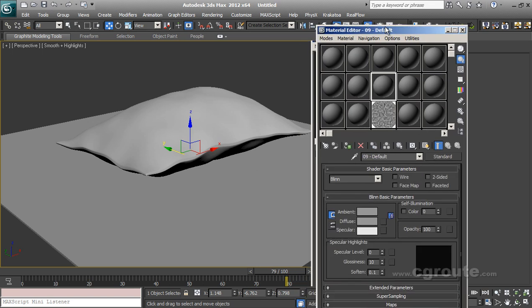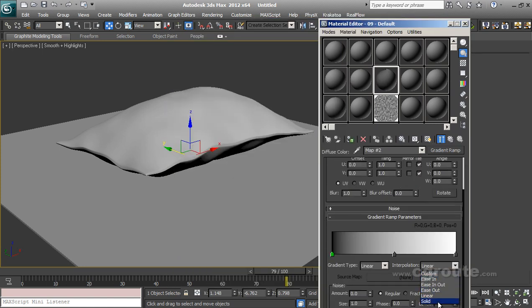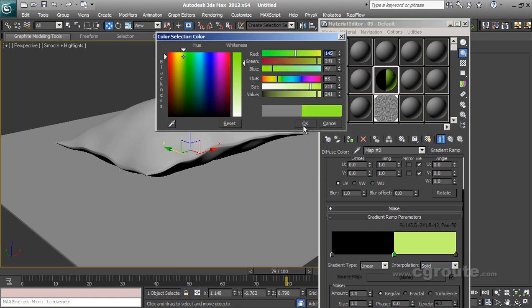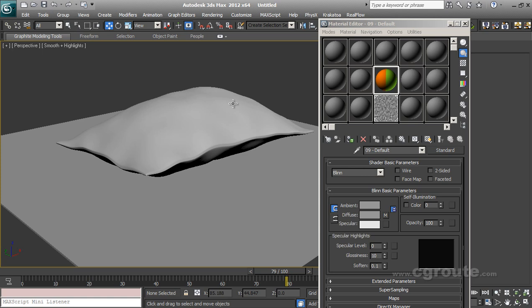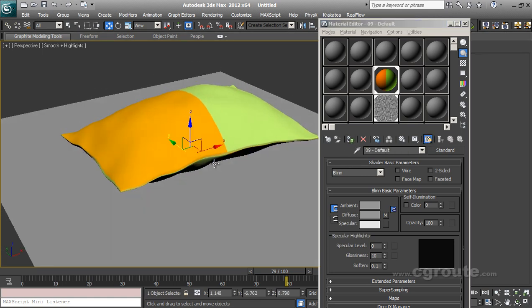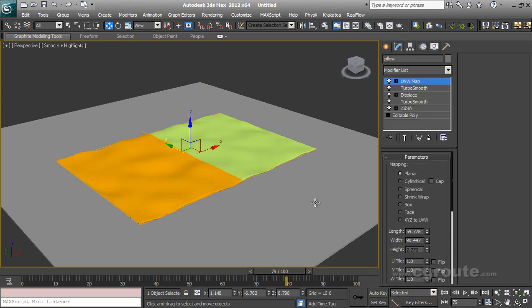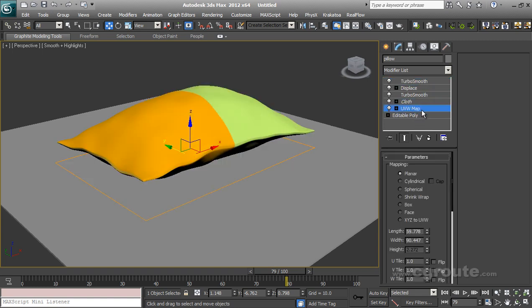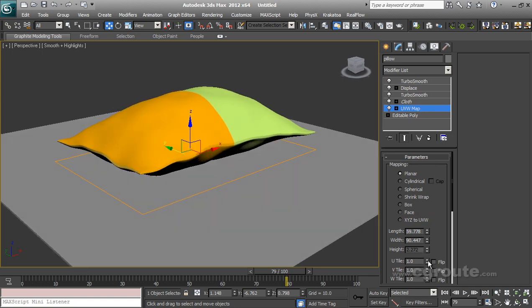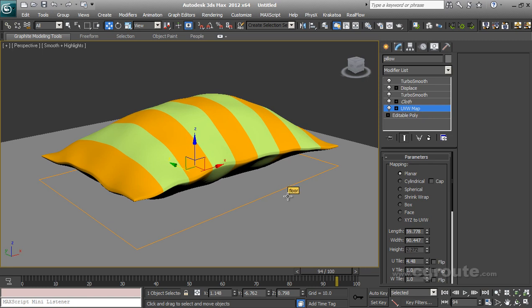You can add a texture to it, like maybe if I add a diffuse of gradient ramp, I will make it solid and change the color to some nice colors. Okay, like it, and let me select my pillow, and here you got a texture. Now on top of it, I can place a UVW map. Let me place it here in the stack, and I will increase the U-tiles. So now you will get a nice pillow and have sweet dreams.